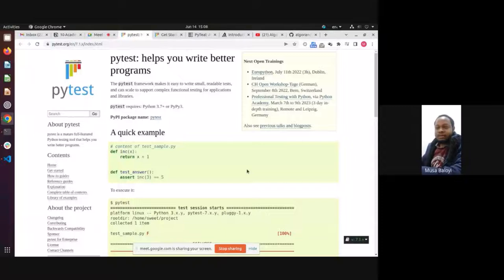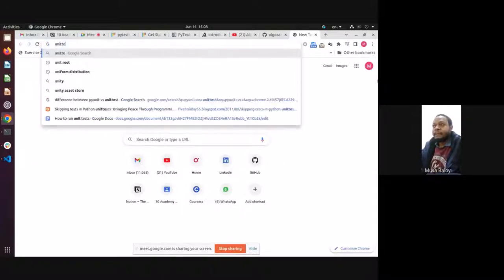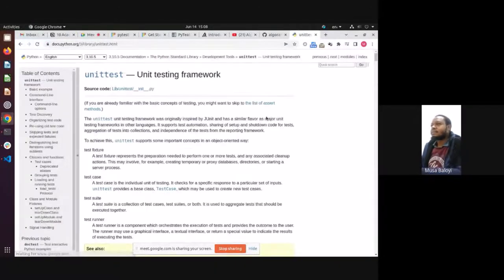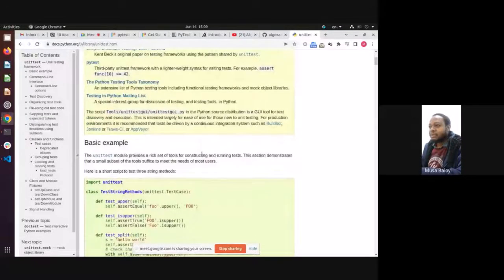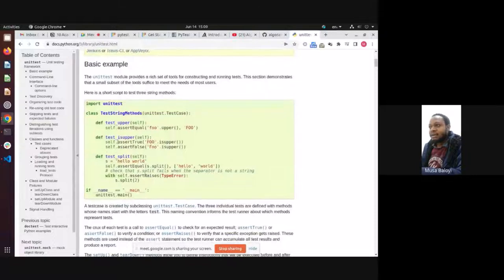But maybe first of all, we've been using unittest so far, right? Which comes prepackaged with your Python interpreter. So PyTest is an alternative to unittest. It promises easier testing statements like this one. Let me just show you by example. With unittest, the way we do our asserts, you see here we have assertTrue, assertFalse. The assert statements are very explanatory, right? You know exactly what you are asserting for, assertEqual, etc.